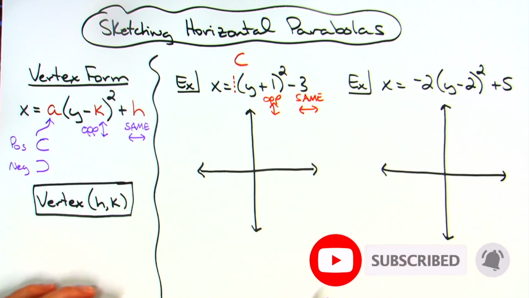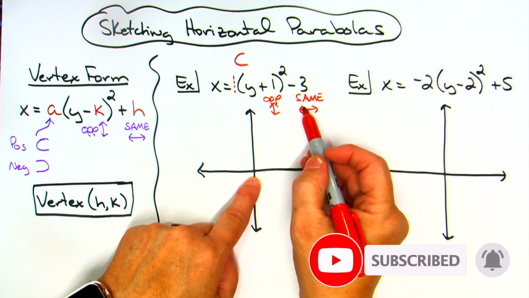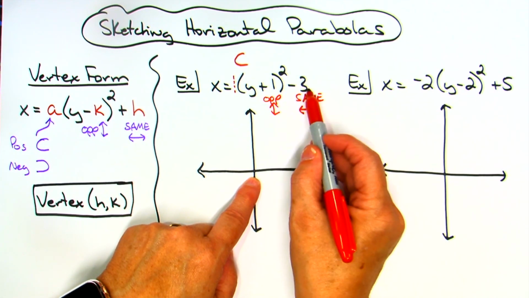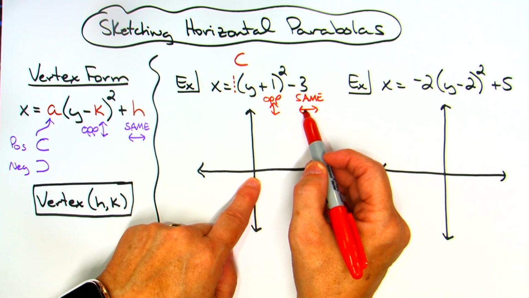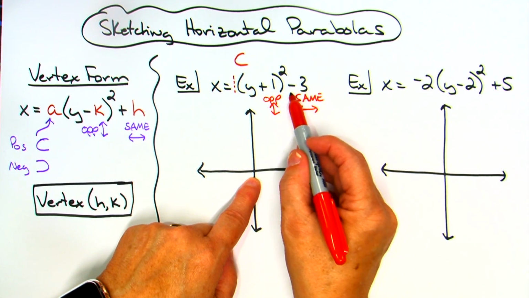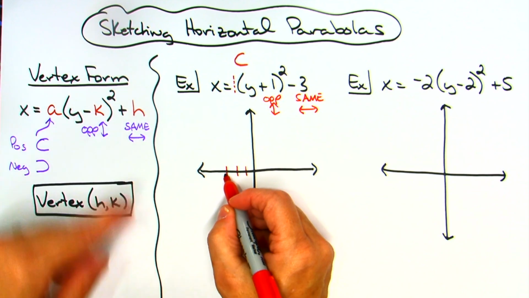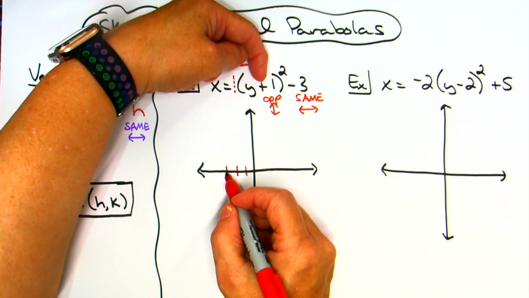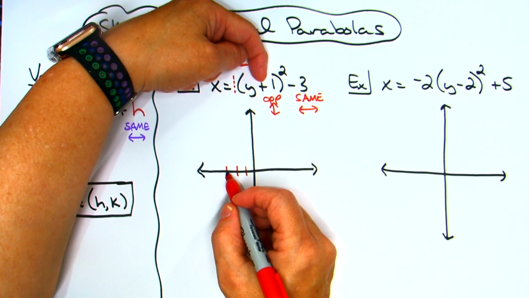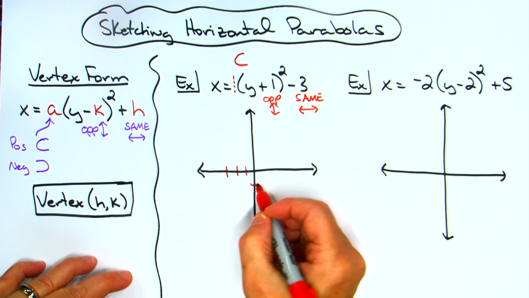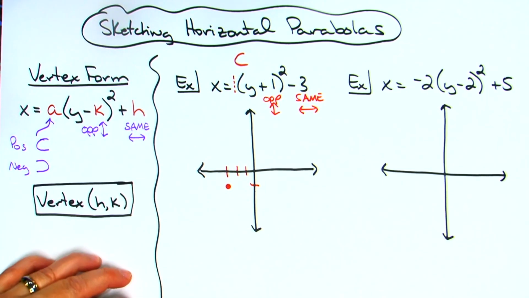So I'm going to start at the origin, and I usually move left to right first. I'm going to look at this number right here. It says -3. So I'm going to do exactly what it says, the same thing. -3 means go left 3. Now this +1, I've got to think opposite. So I've got to think -1, and that's how I'm going to move up or down. So I'm going to go down 1. That puts my vertex right there.